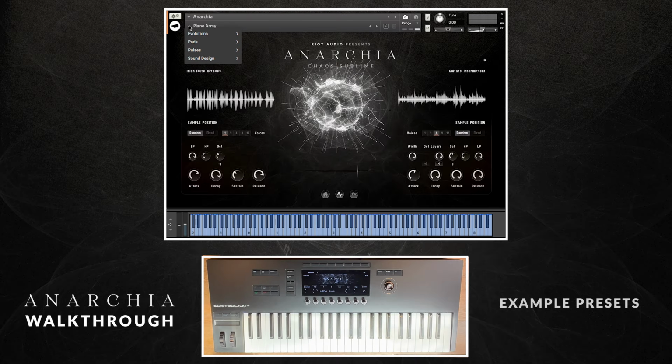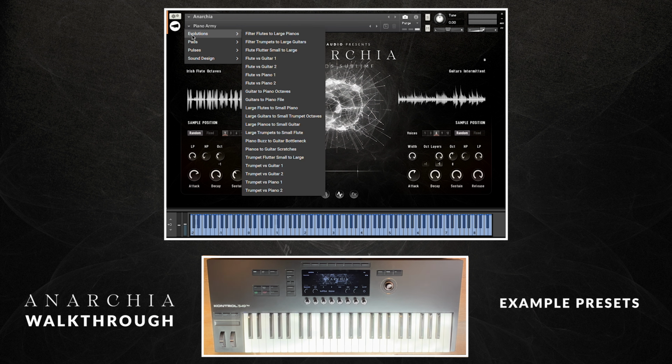So there are 4 different categories here, pre-programmed for you. So there are evolutions, which is one sound to another. It's either one category to another category, for example, guitar to piano octaves, or trumpet to guitar, or sometimes it's different ensemble sizes. So let's pick one of those, for example, flutes, small to large.